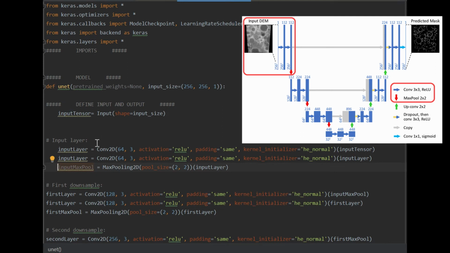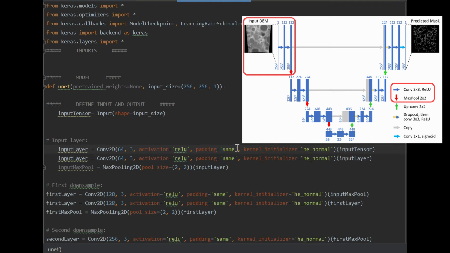We can see here that we have an input layer, and the input layer includes two convolutions with an activation function of a ReLU. Padding same, this thing here, means that in every convolution you always lose information in the borders, as we saw before, and that's why it's normally a downsampling step.